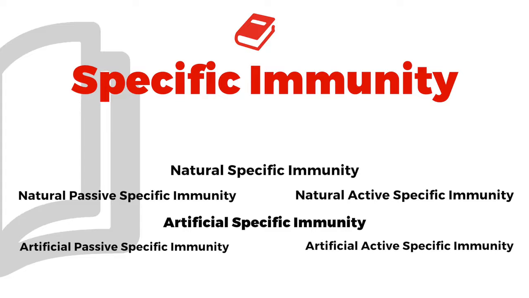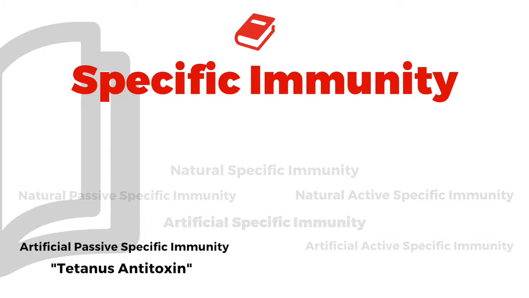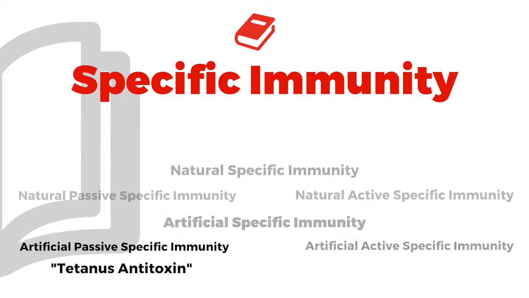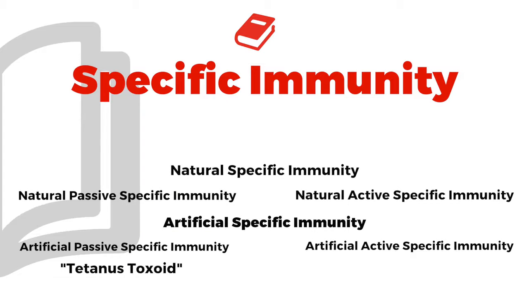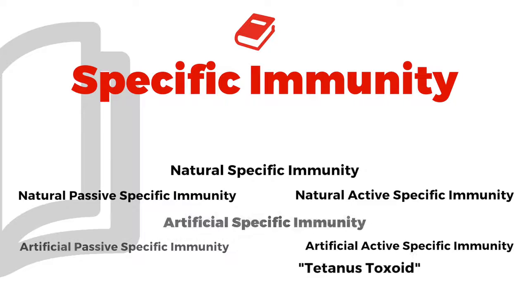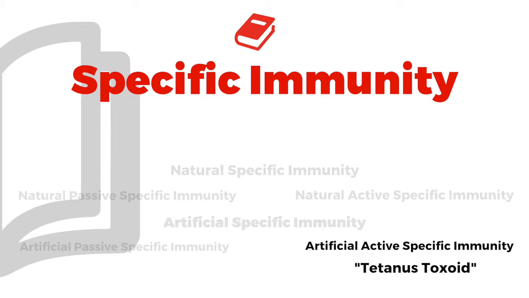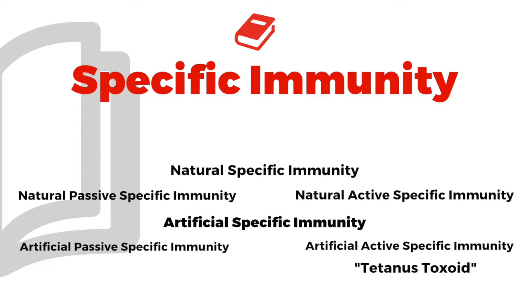First of all, understand artificial passive is all about antibody transfer. So this would be like injection of tetanus antibodies, okay? On boards, the phrase they're going to use is tetanus antitoxin. So if you see that phrase, tetanus antitoxin, stop reading the question and put artificial passive. That's going to be what they're going after. If they mention the term tetanus toxoid, that is the immunization, and so they're going after artificial active in that example. So it all comes down to whether they mention the term tetanus toxoid or tetanus antitoxin, okay?